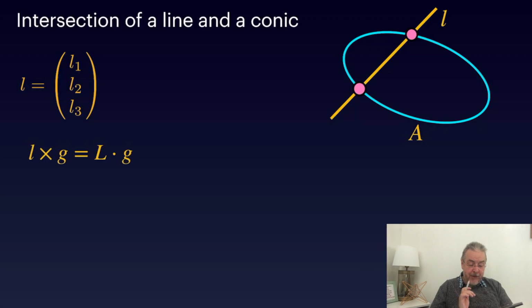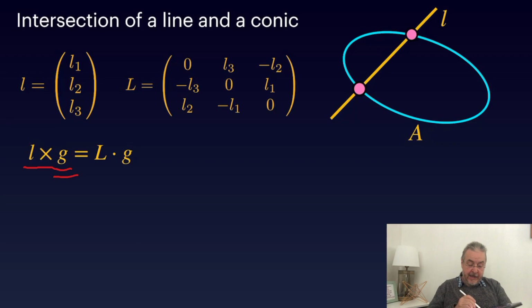We now will do the following, I would call it a little trick. So we will consider the cross product of L with some vector G. And we know that this operation is a linear operation in G. So essentially it must be a matrix times G. And the question is, what is the corresponding matrix? And here is the matrix that you have to take to make this equation come true. Well, you see, it almost looks like one of our delta matrices that we had before, and we actually will use it as a kind of delta matrix later on.